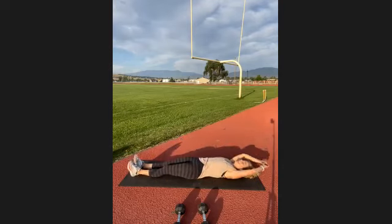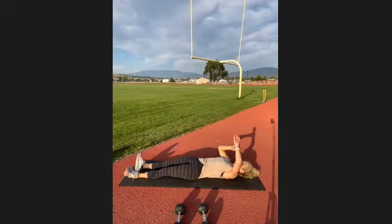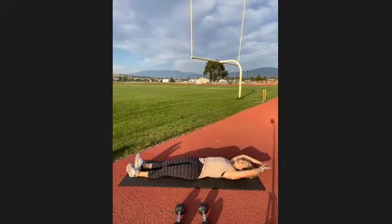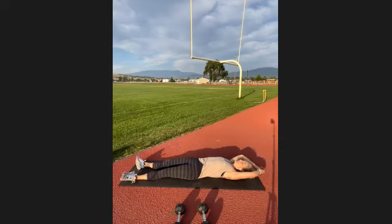Yay, extend up the other way. Arms reach one way, legs the other. That was amazing, nice work. Reach, reach, reach. Big exhale. Big relaxing of the face, forehead.